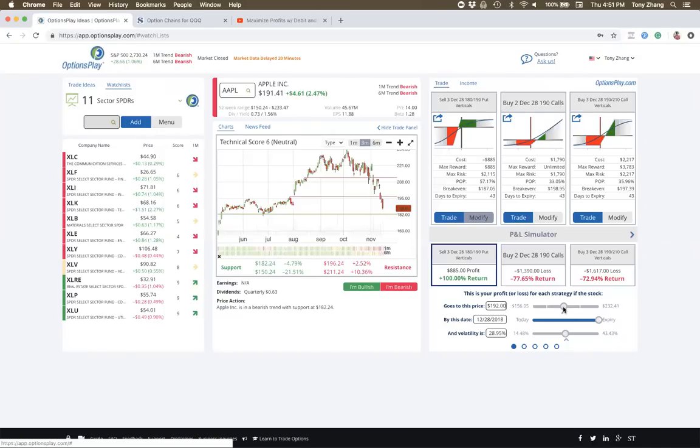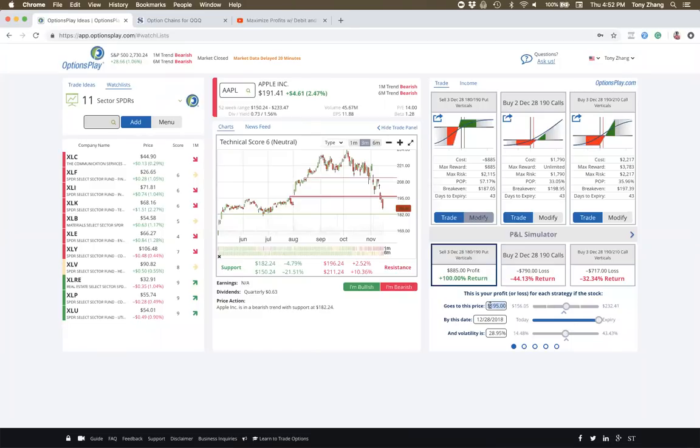Conversely, now we can start taking a look at other scenarios. What happens when the stock bounces up to 195, which is where it was just yesterday? Let's take a look at that, 195. As you can see here, these two strategies on the right are still going to give me losses. Slightly lesser losses, but still, if I think the stock's going to rally $3, buying a call or a debit spread is not going to cut it. It's simply not a big enough move for these strategies to be profitable. Still, the credit spread is going to be better.